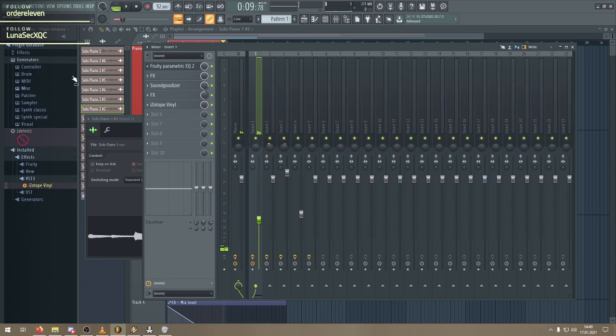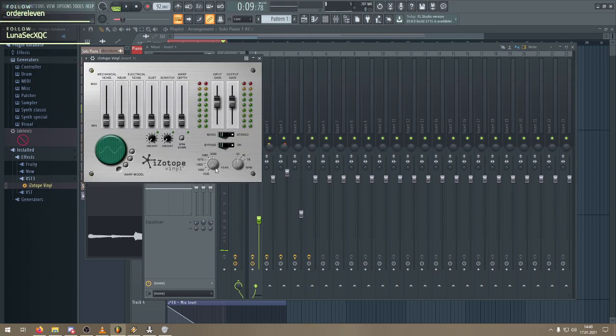It's like the old radio type of sound, I guess. Over here just called 1930s. You could also change to 1950s, 60s, 70s, 80s, and 2000.